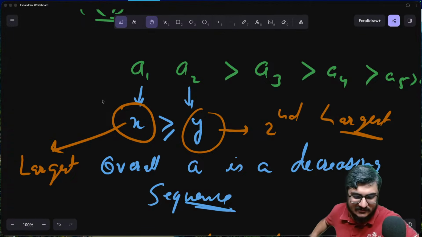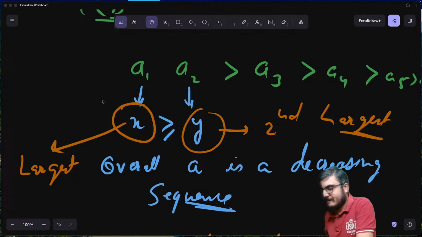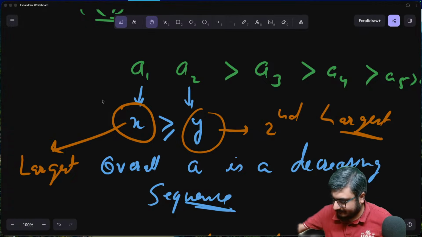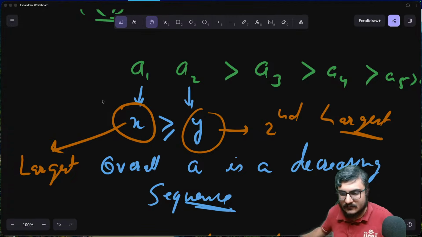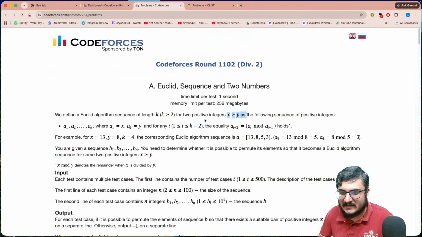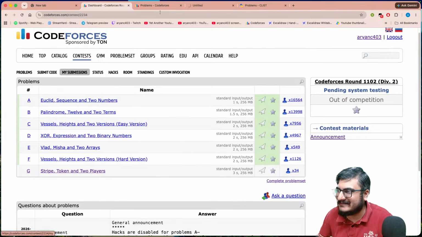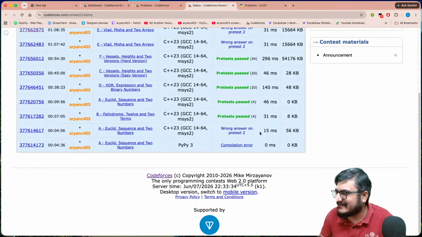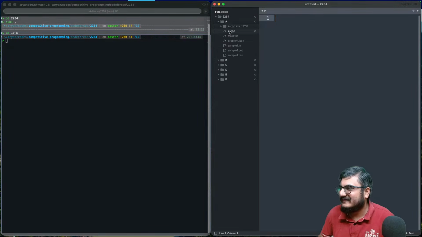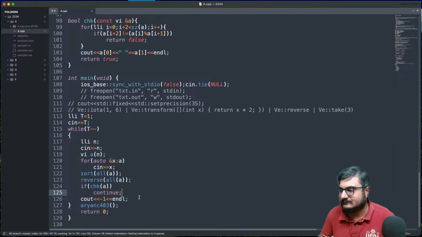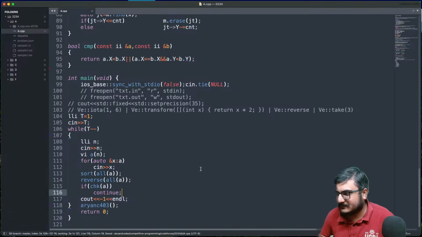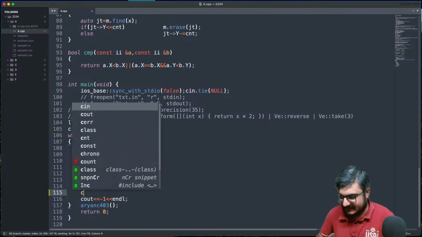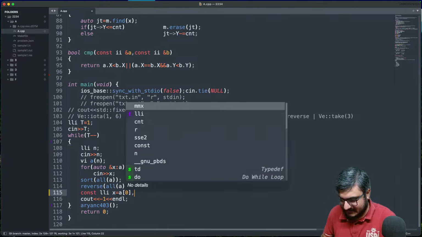So now we can jump into the code for this as well. I also did not pay attention that X is greater than or equal to 1, and that's the reason I have one WA on here. So the idea can be that we sort A and find the largest and second largest number.